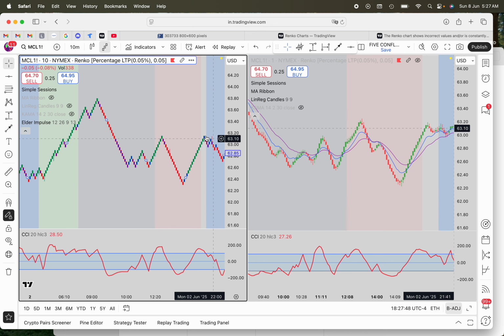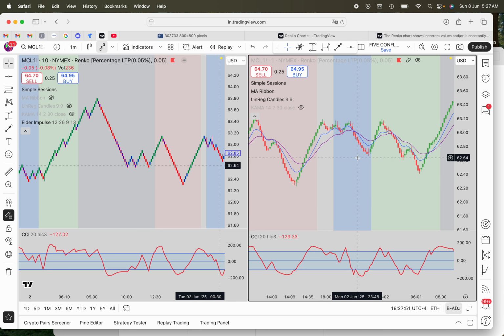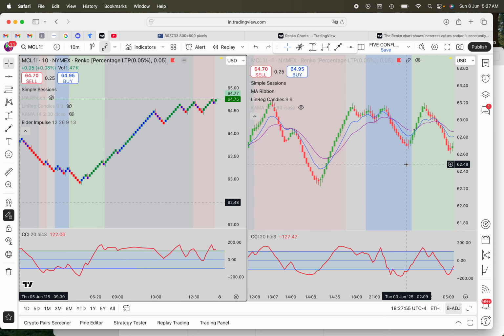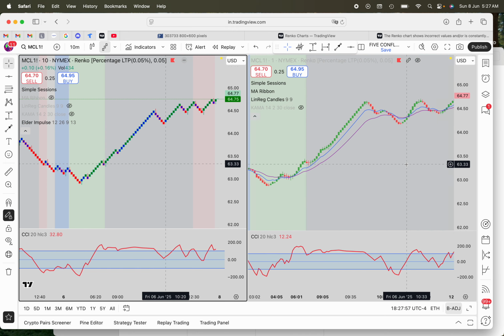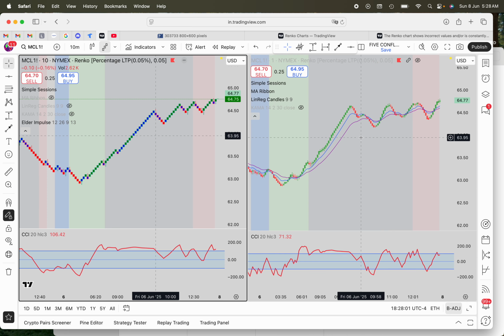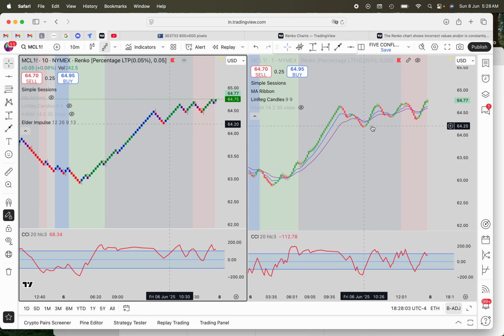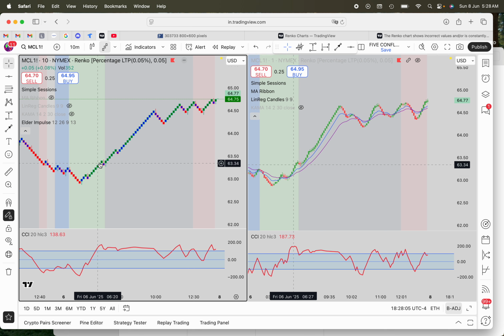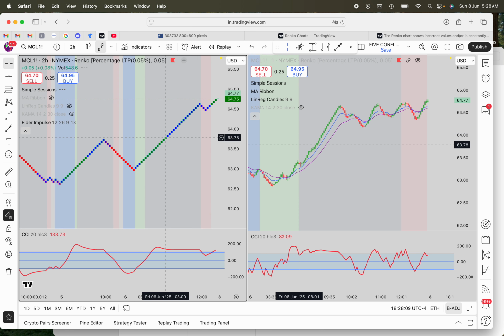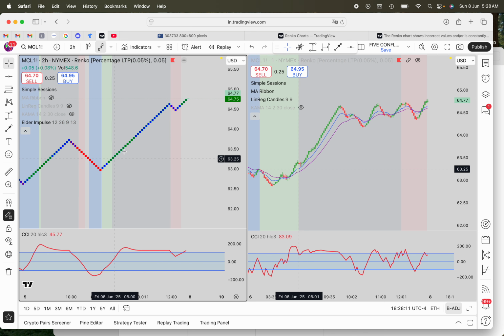because clearly we can see it here. I have a 1 minute, let me just go back to the start. I mucked that up, sorry. So here's a 1 minute chart of Renko, and here's a 1 minute chart of Renko. Now there is a difference. Now I'll put that to a 2 hour, and you'll see the huge difference. Okay, so it's time based.